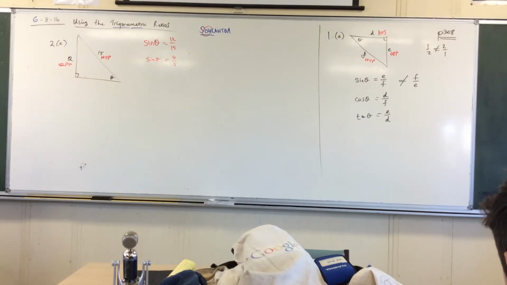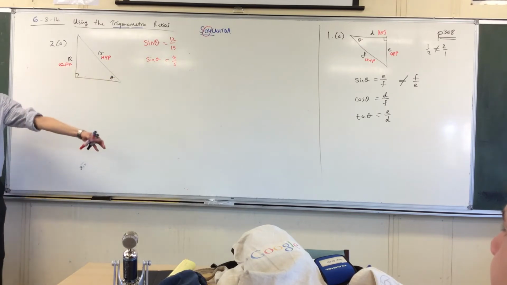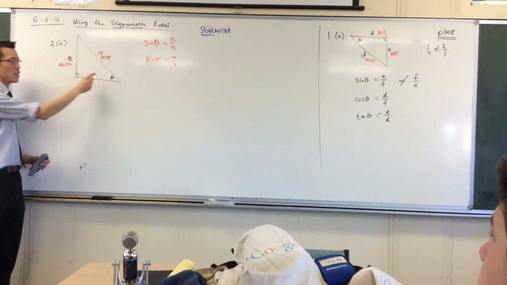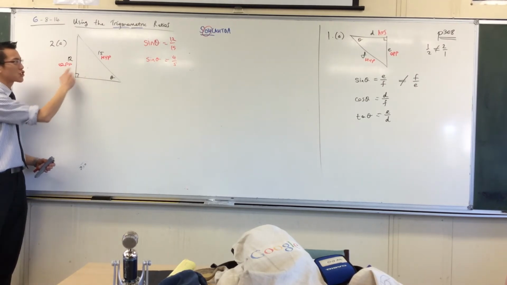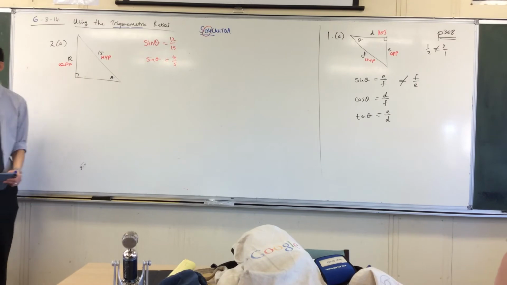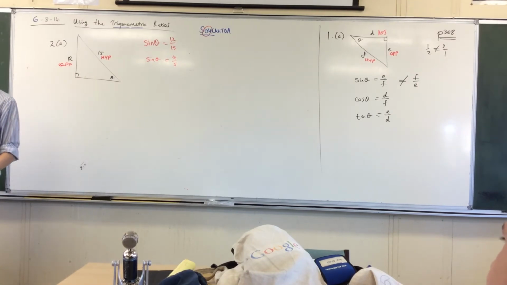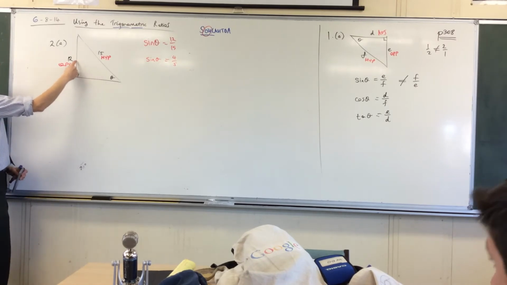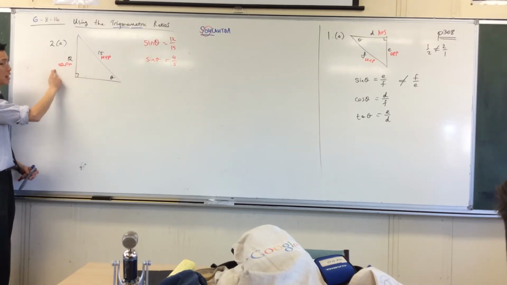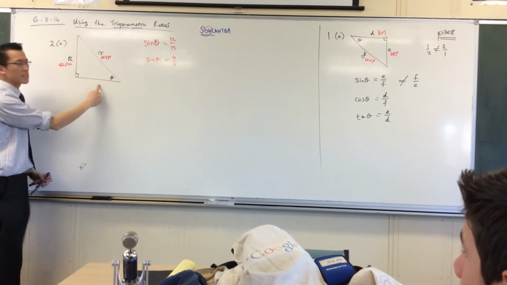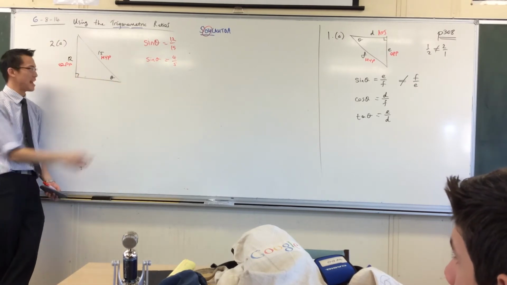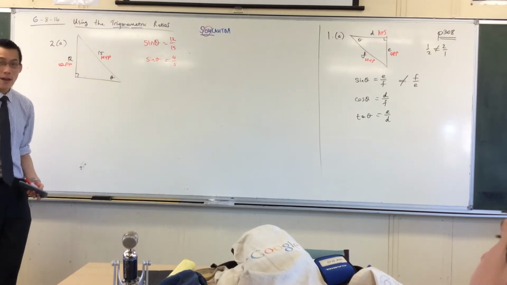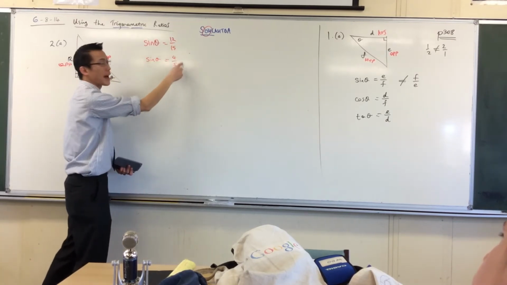The reason I knew that sine would be the one I wanted is because of the two sides that I've got, in relation to theta. There's opposite, adjacent, hypotenuse, but that's 3. I've only got 2 of them. The 12 is opposite theta, so it's the opposite side. Why can't you write adjacent on the bottom? Because I don't know what it is. There's no point saying that's the adjacent side because I don't know its value, so I can't work with it. Whereas I do know what these are, so I can write this down.